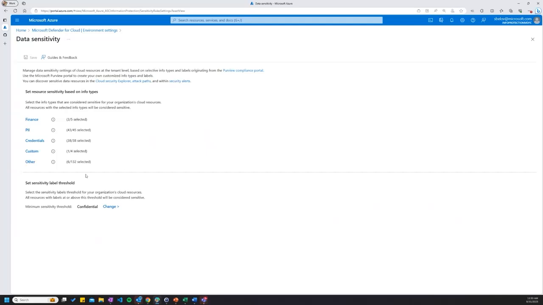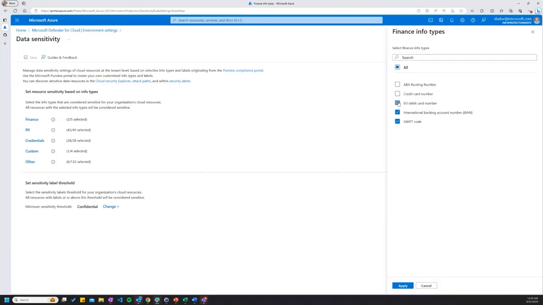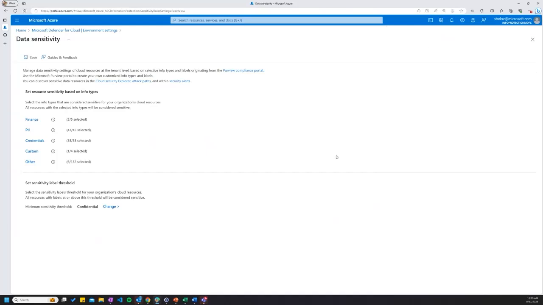By default, for every organization that is getting started, most of these three categories are going to be selected, but there is another category which is going to be empty, and you will need to make a decision on what is considered sensitive for your organization. So you can include or exclude as you like, and then you save that.